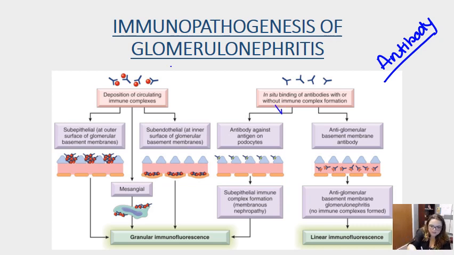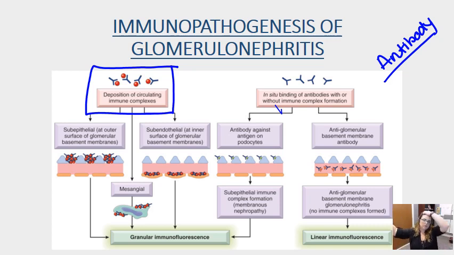First, you've got deposition of circulating immune complexes. So the immune complex, remember, is an antibody binding to its antigen. Antibody plus antigen equals immune complex. Now, immune complexes should be cleared, but in some cases they aren't, or they're too big, or there's too many of them for the body to clear them. When that happens, they get filtered through, right? And they wind up in these tight spaces that they can't get through.